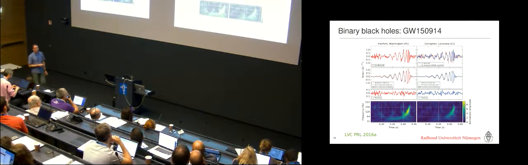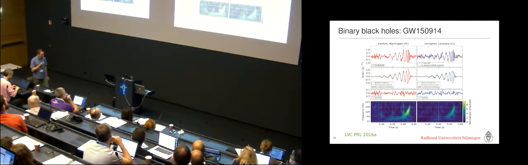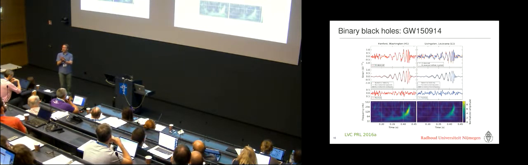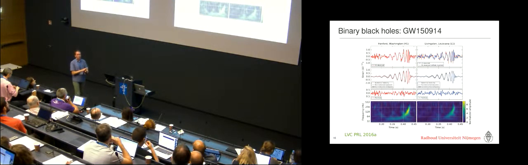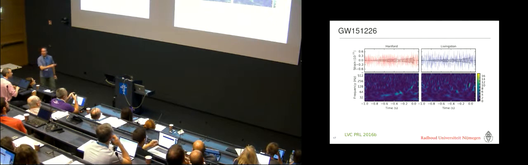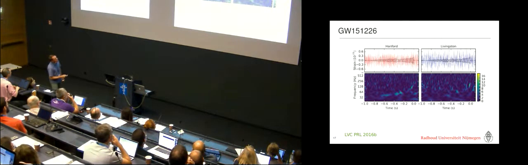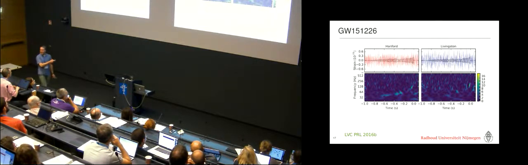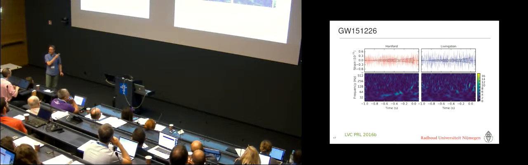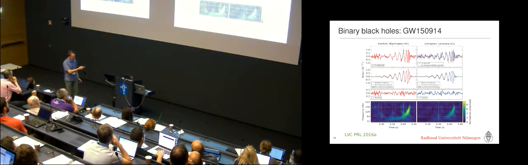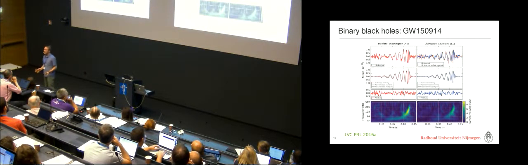And so this is the plot of the first detection of gravitational waves where you clearly see the signal in the data. And so we were lucky in a way because this is a quite nice PR plot. But we've also unfortunately in this way put everybody on the wrong footing because the way gravitational waves are detected is by match filtering of pre-calculated known data to the observed data. And so normally you would expect that the signal to noise ratio is sort of distributed over a long period of time. And you would see something like this where if the black line wasn't there I guess hardly anybody I certainly would have seen that there is a gravitational wave signal in there. And so this is the normal way that we detect gravitational waves. This is a five sigma detection. And so this is extremely reliable detection of gravitational waves.